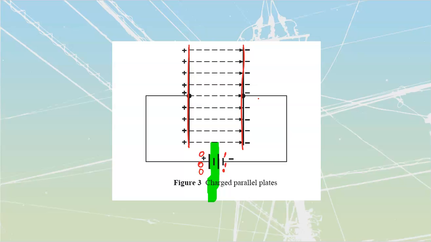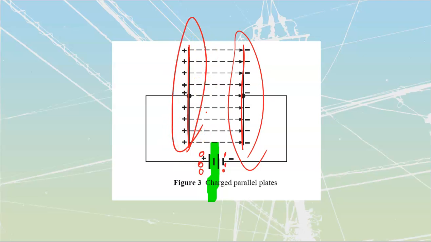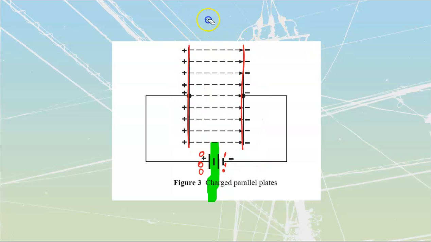They're going to try to get as far away from each other as they possibly can, but there are billions of them, so they're just going to spread out across the plate. So I'm going to have a net negative charge seen across this plate, and a net positive charge seen across this plate over here. As a result, I now have an electrostatic field in between here. Basically, anything that I introduce into this electrostatic field is going to be affected by it.